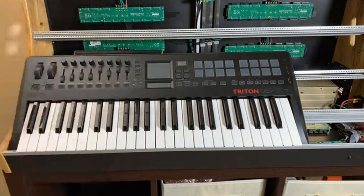Bomb Track in the chat says that the Peak and the Summit have rhythmic arpeggio sequences as well. Cool. I think the SL Mark III might have some pattern things, unless it was when I was playing that into the Peak. Maybe I was arpeggiating arpeggios with the Peak and the SL both set to arpeggiations at the same time. Well, it was definitely one of the features that attracted me to this as my controller keyboard, and why I'm going to work on synchronizing its MIDI clocks with the rest of the system.